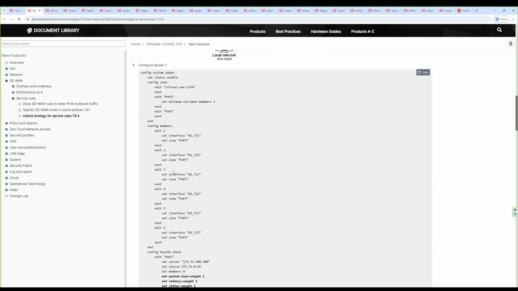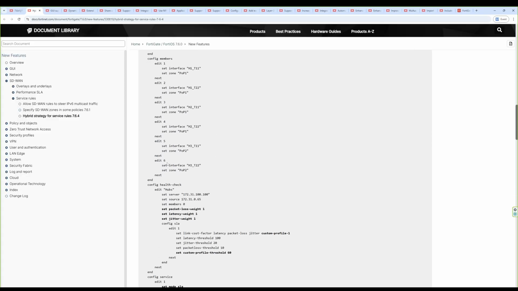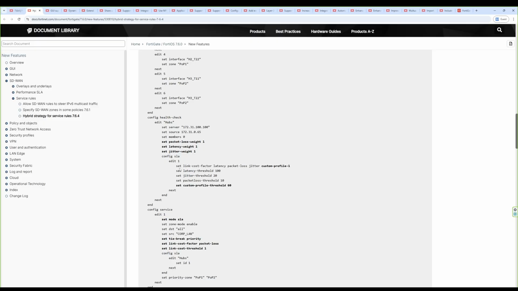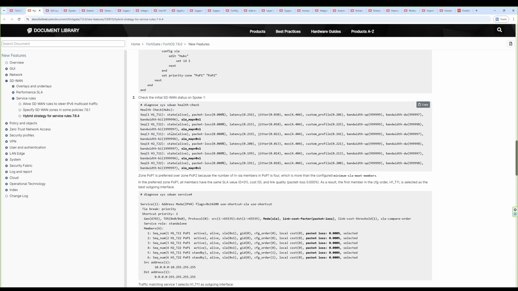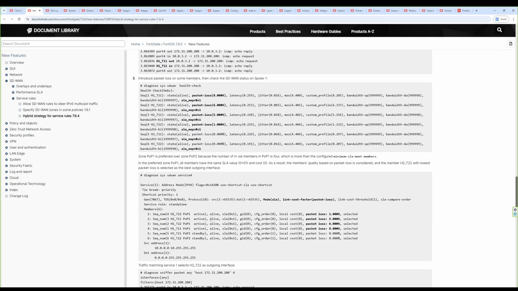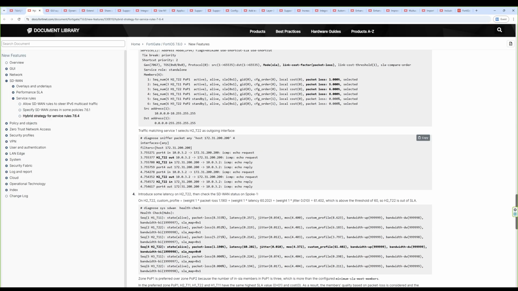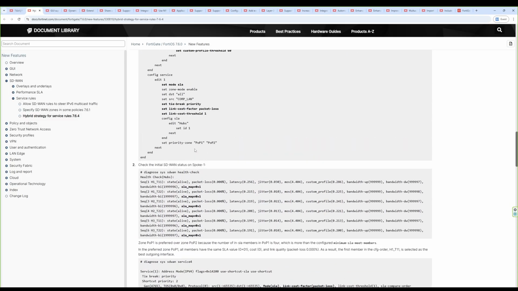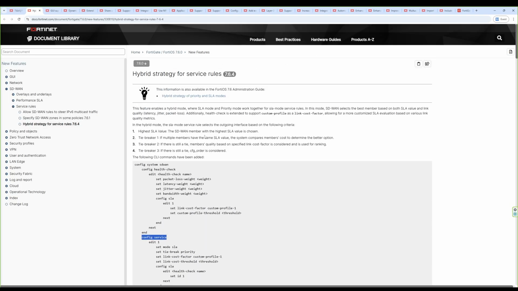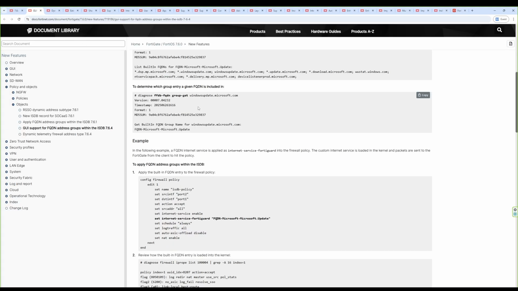They configure the SD-WAN and play with different criteria like latency, jitter, and so on, and they will show you how this will affect choosing the best path to reach the external network. This is also one of the coolest things that I discovered in version 7.6.4. The details are there. I'm not going through them. It's a long page, so let's skip this one.